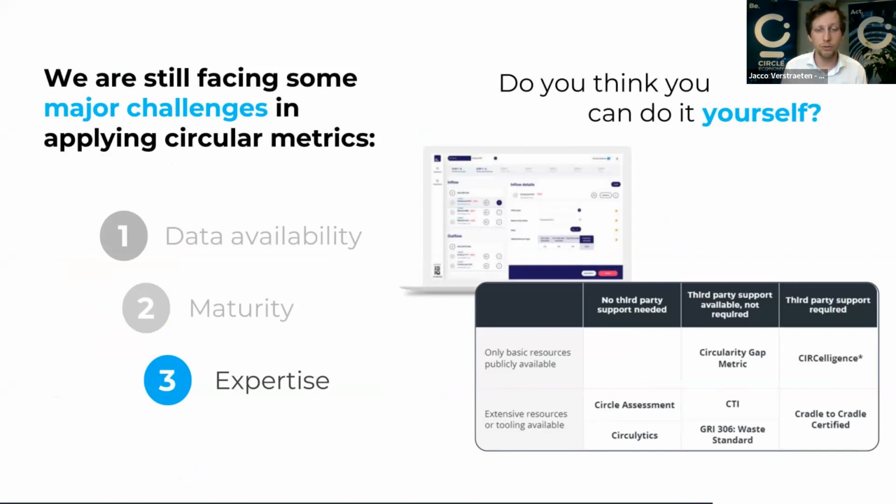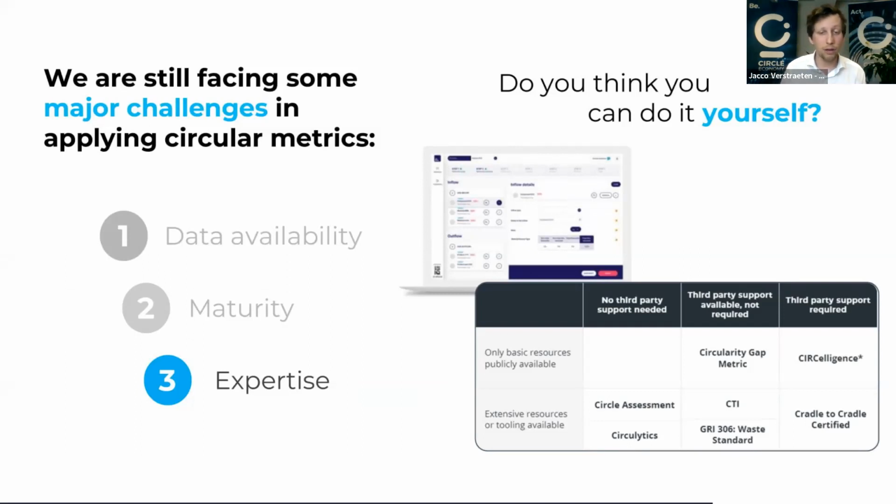Another issue, if you're doing the computation, is expertise. Like I said, material flow data is not something that companies are very familiar with. So a lot of people are struggling with the terminology, the methodology, and can't really judge the quality of data. So you also see quite a bit of difference between these standards in how easy they are and what kind of expertise you need to apply them.